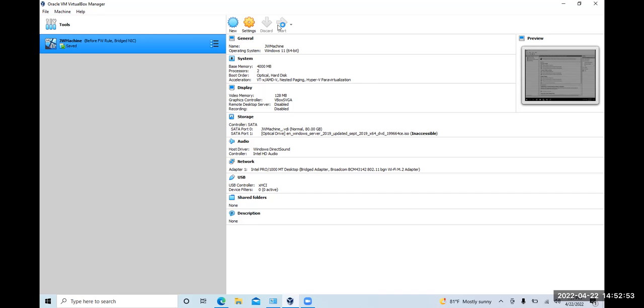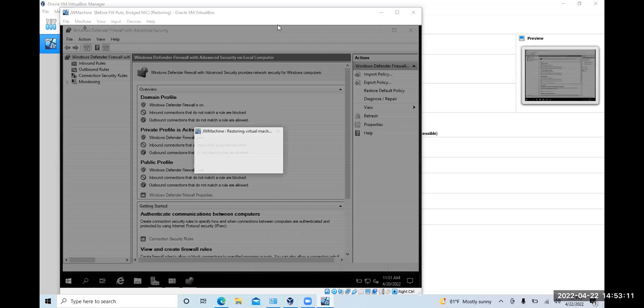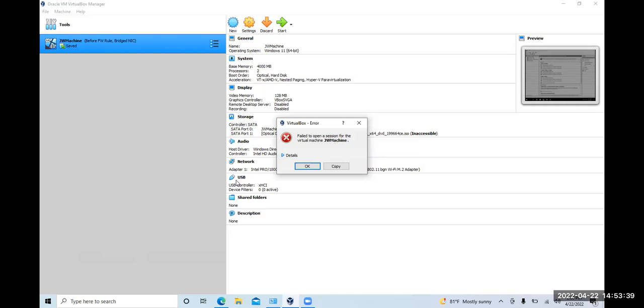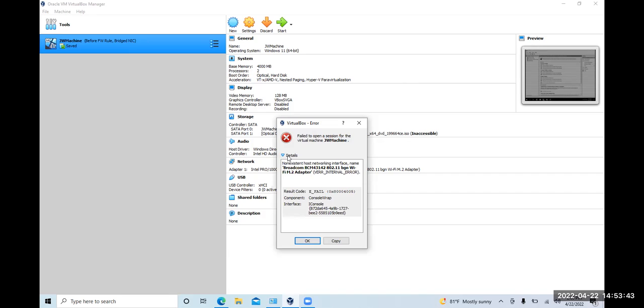And it's going to be interesting to see if it starts. Now, if it doesn't start, it may mean that the snapshot was corrupted when you were in a hurry and you closed your laptop lid or powered it off. If it wasn't finished saving it, it could have corrupted the snapshot. So we'd have to do it again. Oh, look at the top title bar. It says before firewall rule bridge NIC. You see that? He rolled it back to the original snapshot, right? Okay, there's a problem there. Say okay. So we might have some scrambled egg. We'll have to demonstrate on Monday.